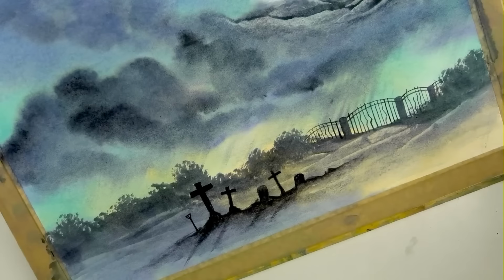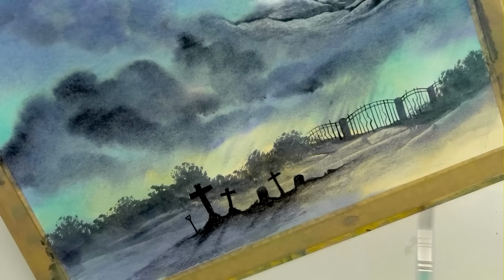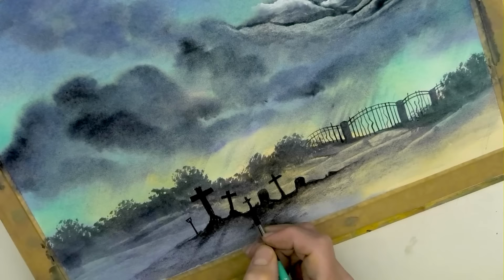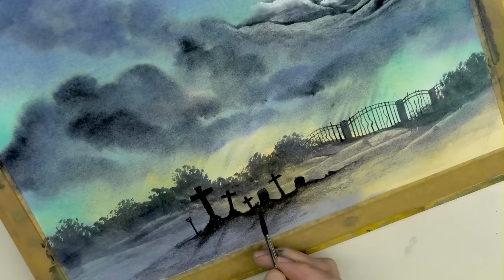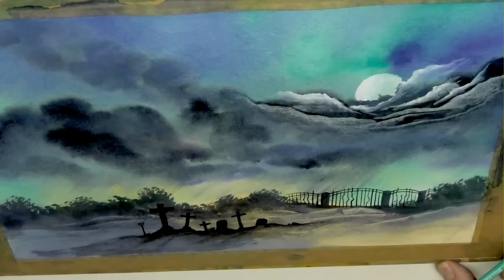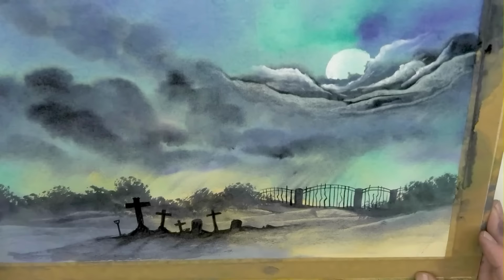There we go. Give it a bit of texture. Perfect. There we go. That was good, wasn't it? That nice little bit of creepy foreground, dark against dark, which is always interesting to do. Always a difficult thing to try and achieve on a painting, dark on dark, but that's actually worked quite well, and that looks really creepy in the foreground.